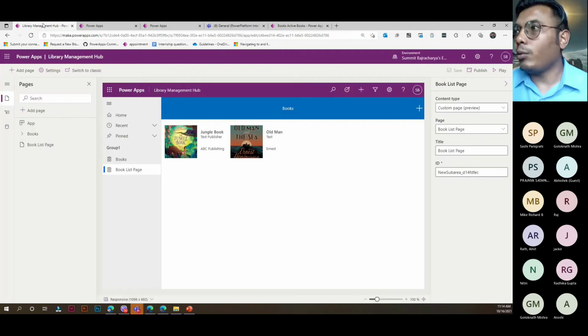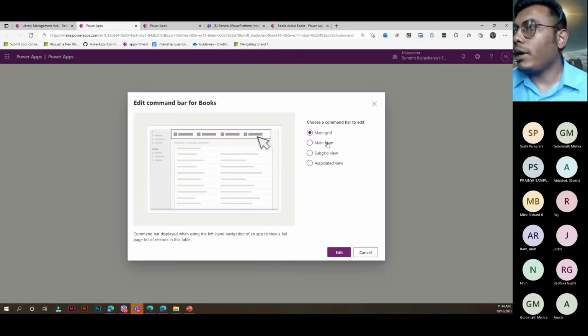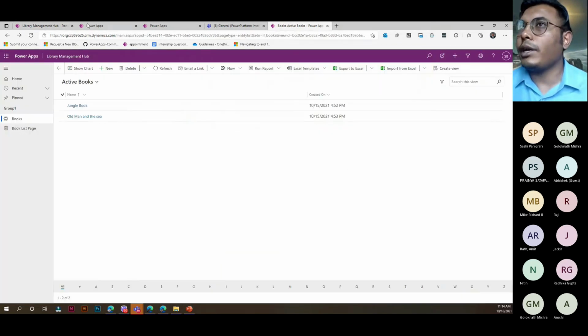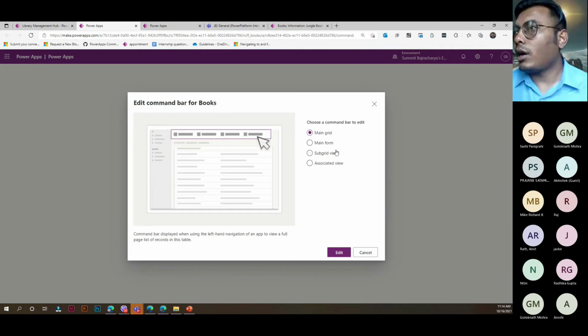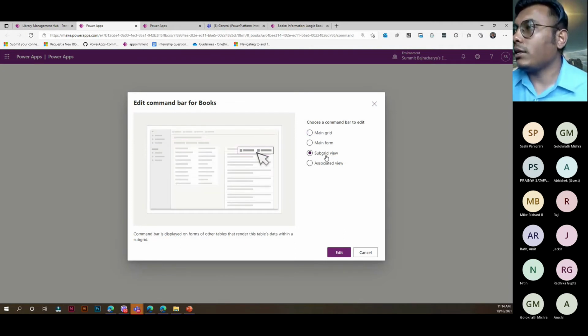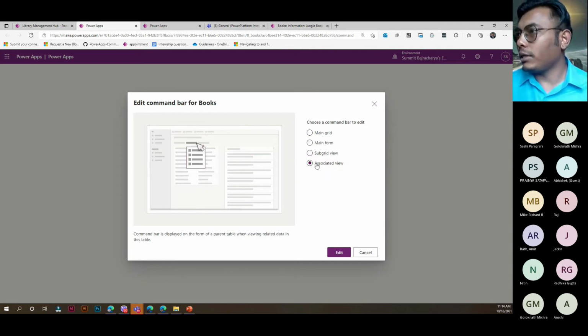Do I want to edit the main form command bar, which is inside the form, which is this one? Or I want to have a subgrid view editor. So the commands that appear in the subgrid, do I want to edit that, or something that appears in the associated view? For this demo, I will show you in the main form. So I'm selecting the main form and I'm clicking edit.